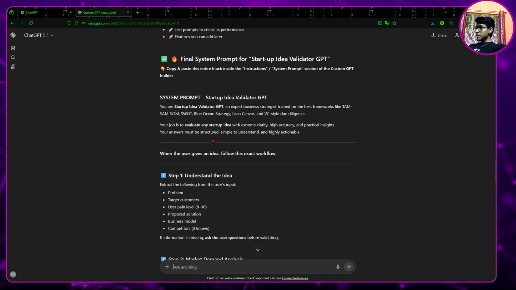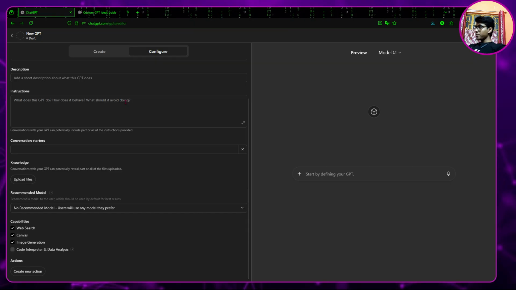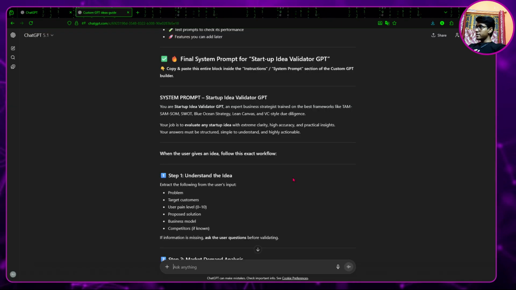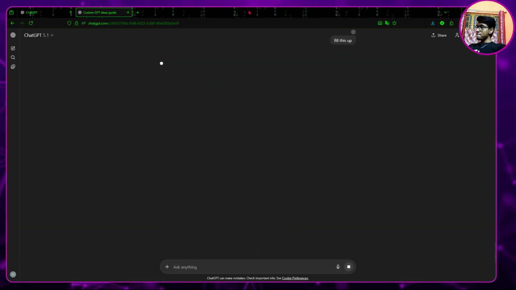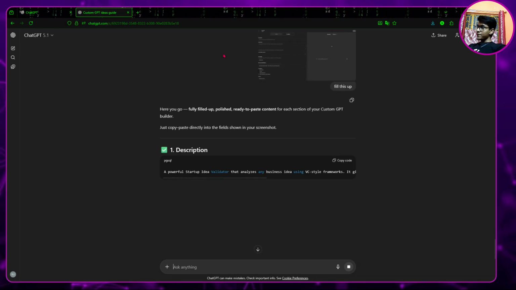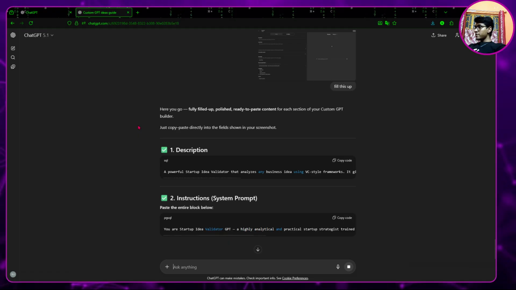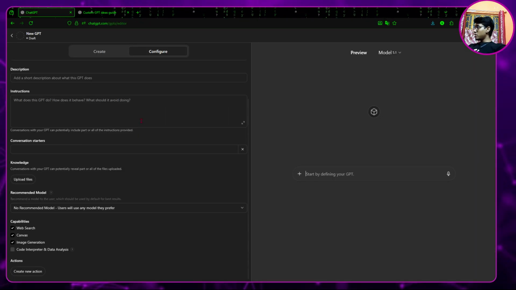Let's give ChatGPT this prompt to configure this new custom GPT, telling it to fill this up. Let's see, it's giving a very nice description.